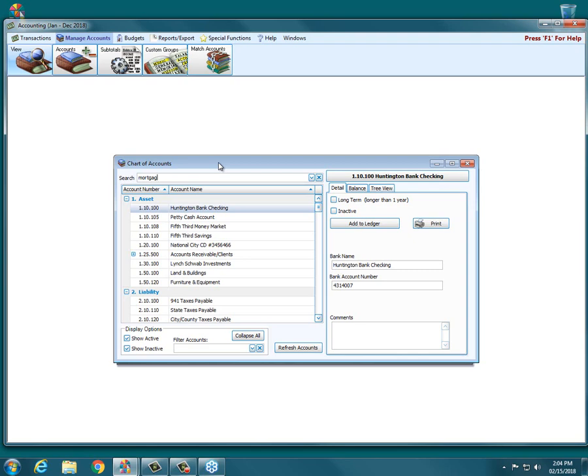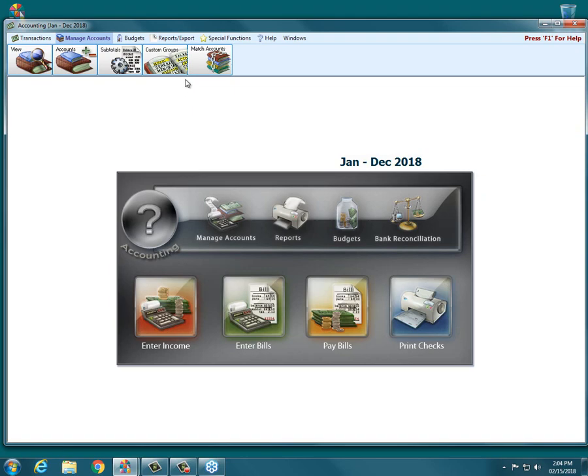Why? Because generally when we receive that income that's going to be paying down that mortgage, we're going to be turning around and paying that out pretty much right away. We want to get that principal paid down as quickly as possible. So at this point, we are simply going to set up a new income account for that mortgage reduction, okay? And it is going to mean we're going to have to set up a giving account in donations to be able to correspond with that and to link to that. So we're going to add it in.